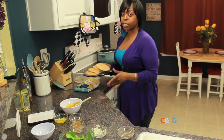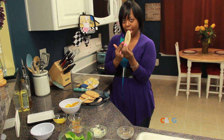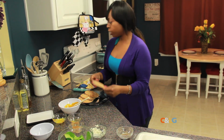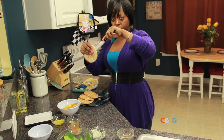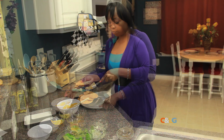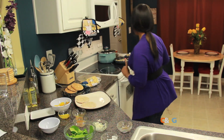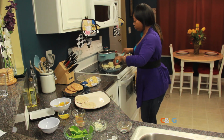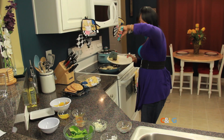Now for our bread, what we're using is mini pita breads, okay? So what we want to do is cut them in half, and use a little finesse cutting them because you don't want to cut and split it, but you just want to cut them really nicely. So we're going to take our knife here, and you want to just kind of dig into the middle here, and then just go around the edge here, just cutting. Now we want to place the bottom here, separate it, and go ahead and grab one of your patties. See that cheese just bubbling on there.